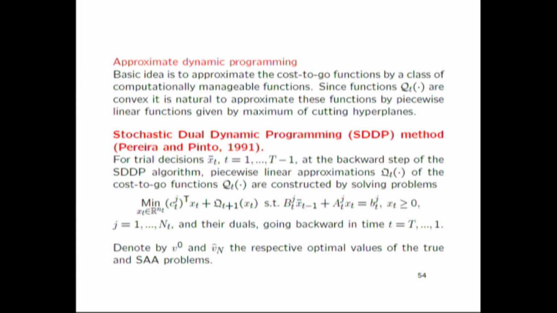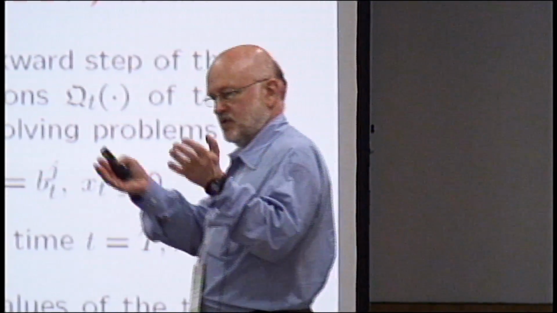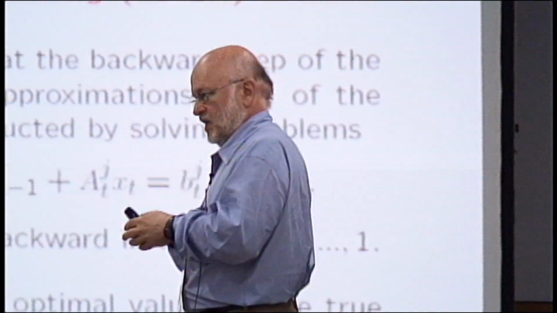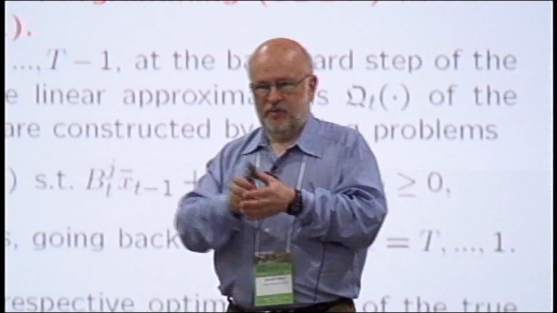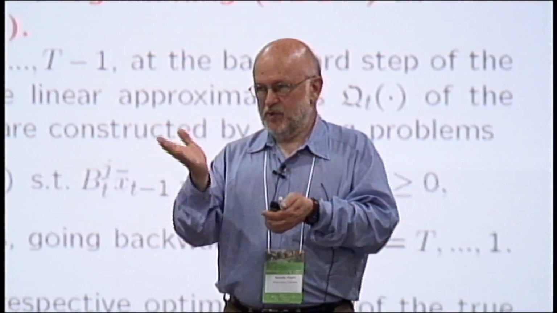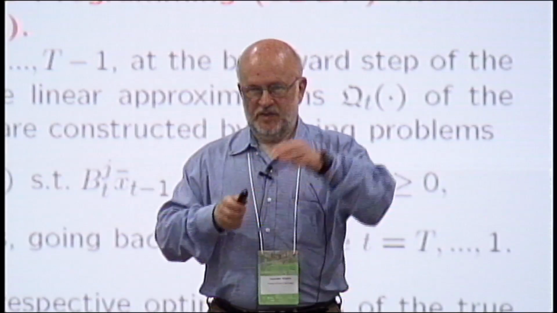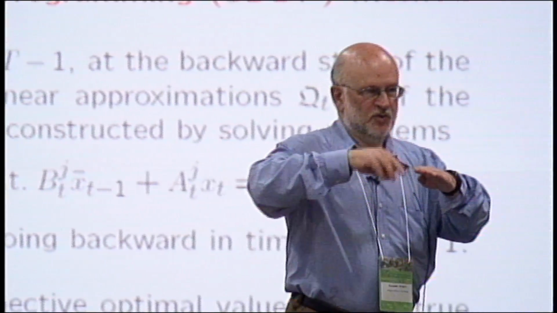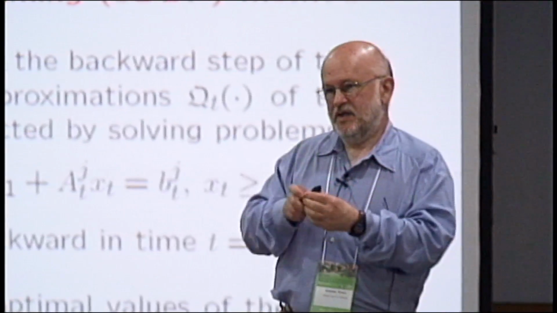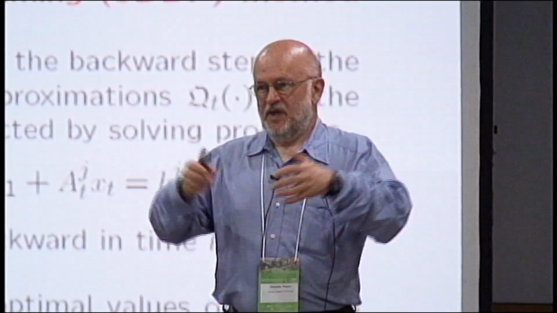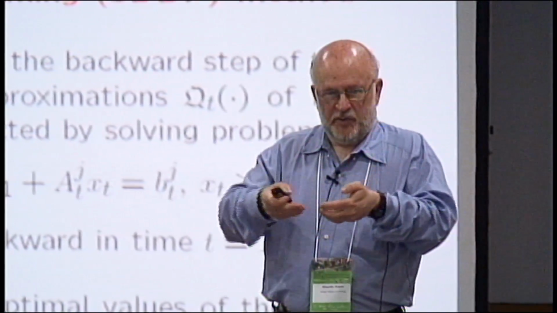In a linear program, the cost-to-go function or value function is convex. It's very important. So when I do that, and this is what people do in deterministic optimization when they solve a convex problem, I can try to approximate it by adding cutting planes or supporting planes. In the convex case, I can compute a subgradient or gradient, I add a support plane, and eventually I have a better and better approximation of that.